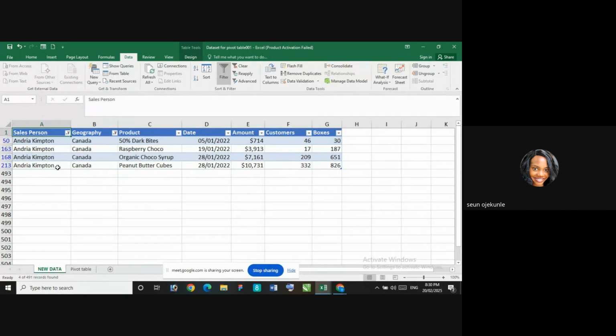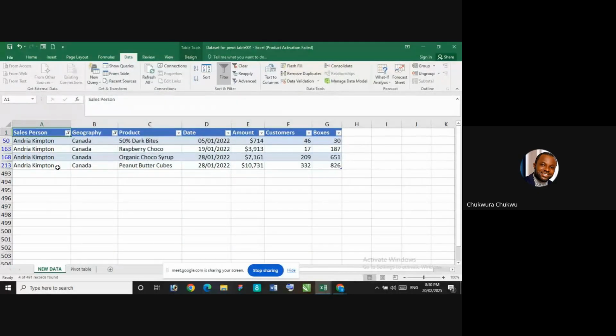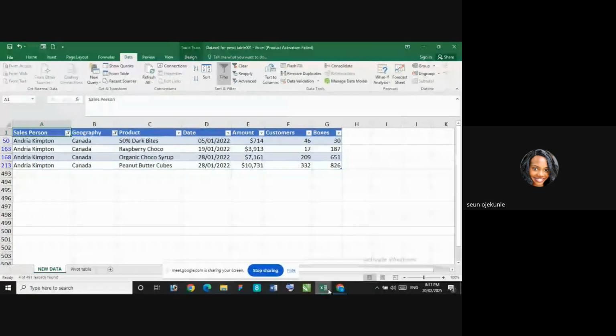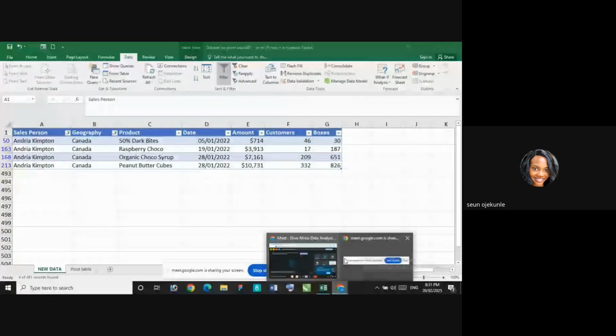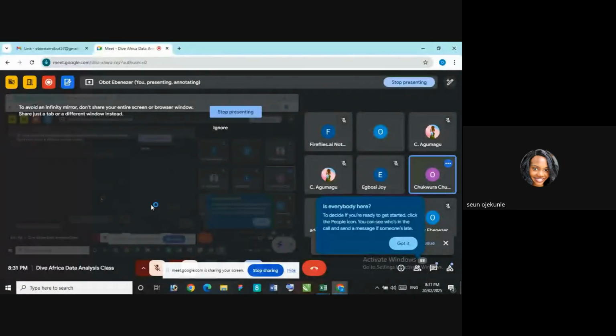You select the table, and there is a box called "add data to data model." Once you go to summarize, you will see count distinct. If you don't click that add data model, count distinct will not come out in the options.